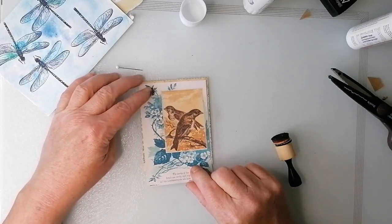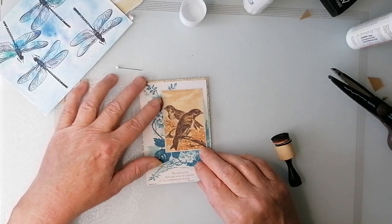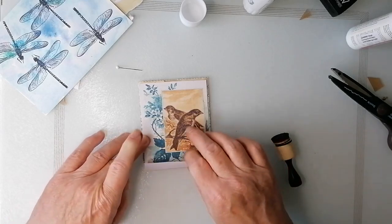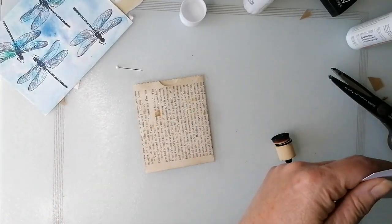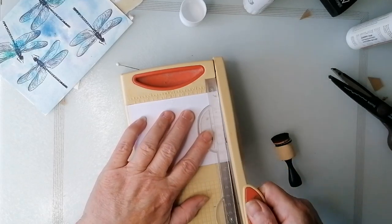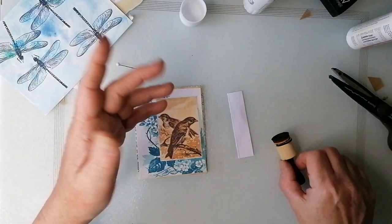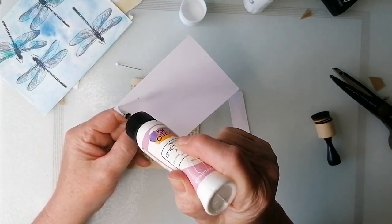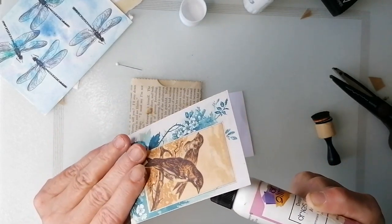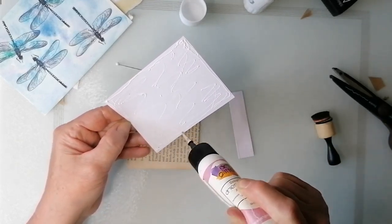No idea where this came from. I could just do the whole pocket, couldn't I? Shall I? Bit of a cheat, but do you know what? Don't have to be lots and lots, does it? Punch the thingy. Why not? And actually, this is quite a nice stiff card, and that'll give that a bit of strength, actually. I'll avoid the middle bit where I'm about to punch it. Probably haven't missed it at all.